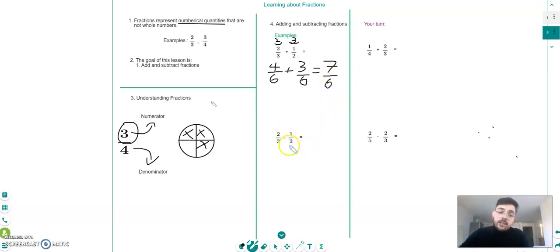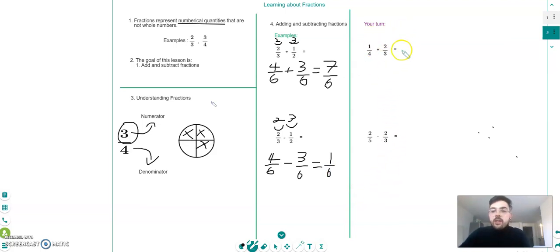In the second case, we have a subtraction. Same as the top one, the common denominator is 6. So we're going to multiply over here by 2 and over here by 3. So 2 times 2 is 4 and 2 times 3 is 6, minus 3 times 1 is 3 and 3 times 2 is 6. So in this case we would get 1/6. Okay?